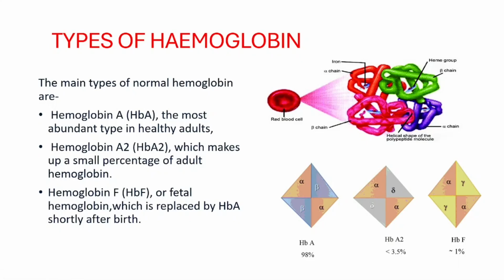Okay, now that we have learned about the normal structure of hemoglobin, how do doctors actually catch the abnormal ones? Now it's our role. Let's play detective. Someone has anemia. Usually what do doctors do? As usual, they may request a CBC. Then the CBC report comes and it gives some clues like low indices, MCV, MCH, like that. But it's not the exact diagnosis. We will get an idea of anemia.